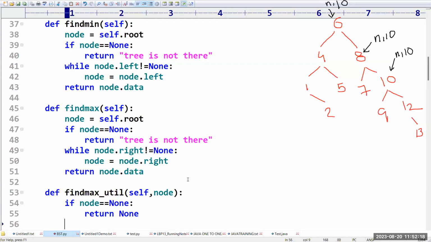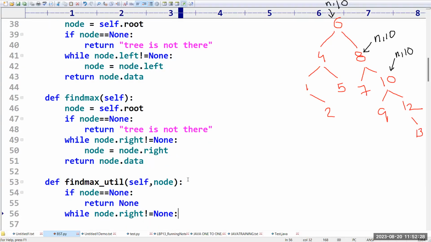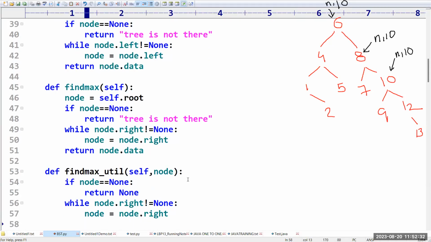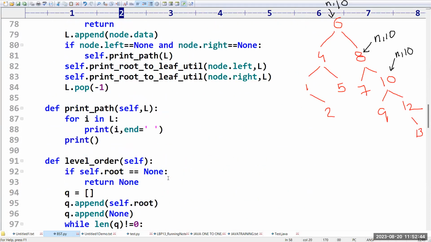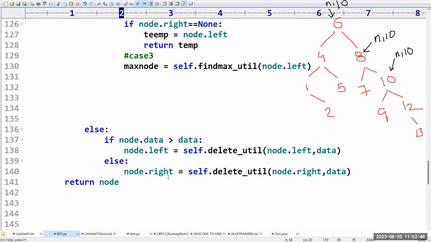Sir, if node is not None, then what do we have to do? Until node.right is not equal to None, we have to keep moving to the right side. At last, in the previous example we returned node.data, but I need only the node because I don't want the data. That's why I have taken it like this. Sir, now what will happen? Since you are calling max node is equal to, I am writing in the green color, listen carefully.